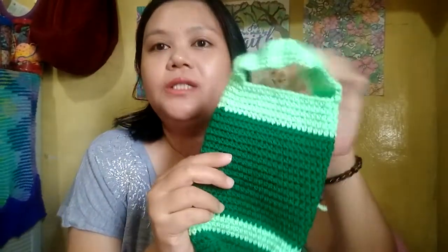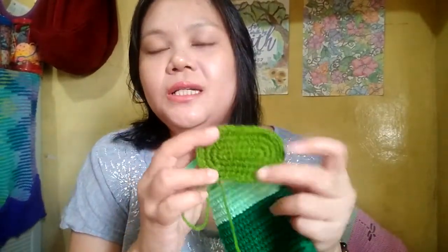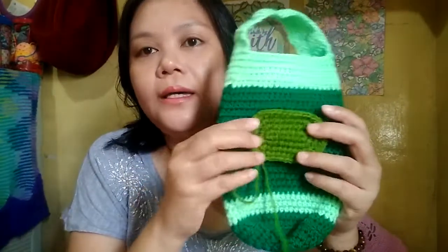And then for this last one, I ran out of the green, so I decided to just end it with this neon green here. So this is gonna be for Kero Kero P. I started the applique. It's just an oblong crochet piece, just like this, that I will put on the middle part. And then the eyes are gonna be two big eyes. So those are most of the tumbler holder projects that I want to share with you guys, and I'm pretty happy too because I'm having fun making them recently.